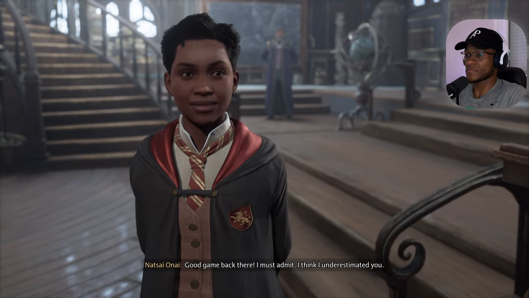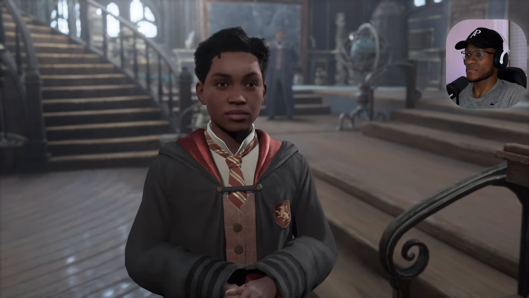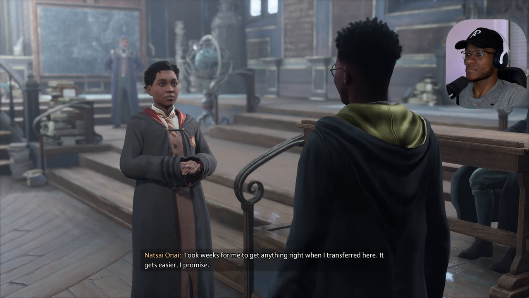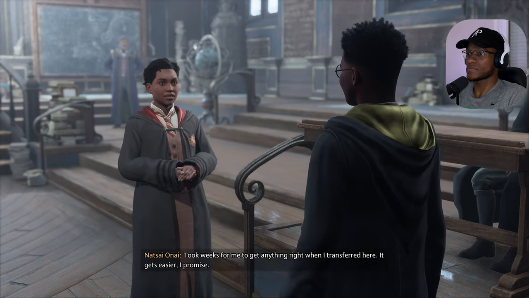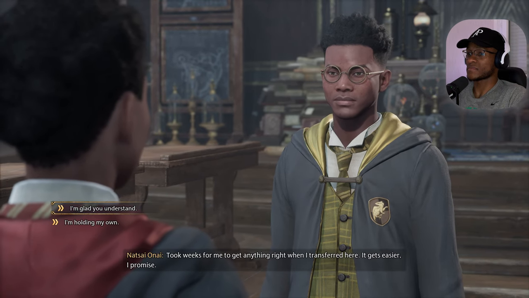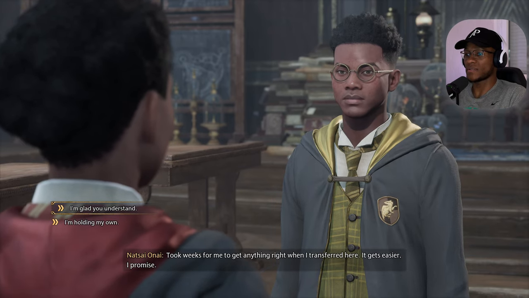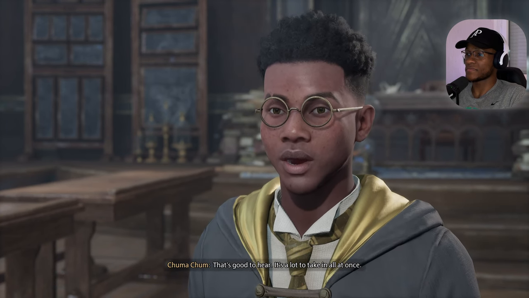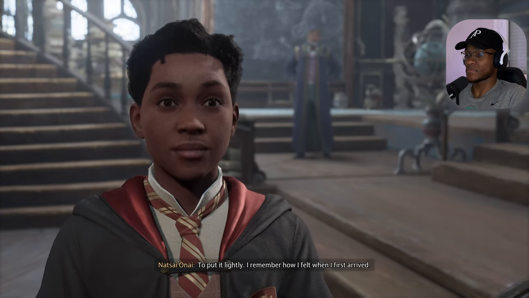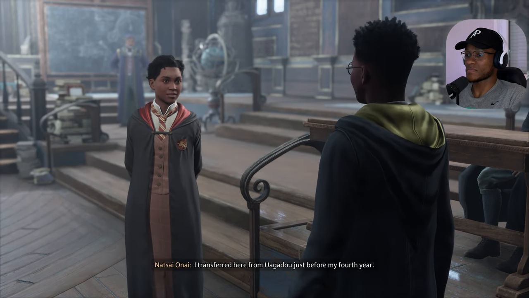Good game back there. I must admit, I think I underestimated you. Took me weeks to become proficient with Accio. Took weeks for me to get anything right when I transferred here. It gets easier, I promise. I'm holding my own. I'm glad you understand. That's good to hear. It's a lot to take in all at once. To put it lightly, I remember how I felt when I first arrived. I transferred here from Wagadu just before my fourth year.